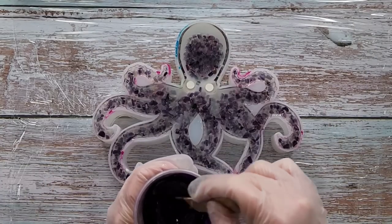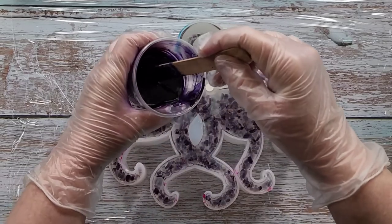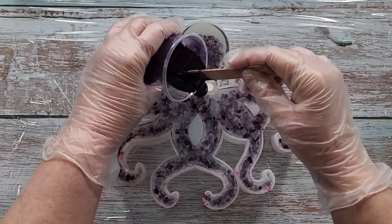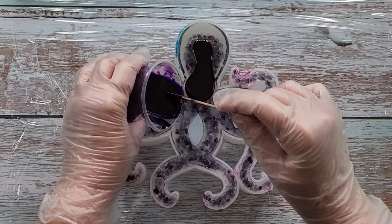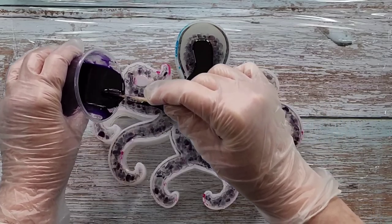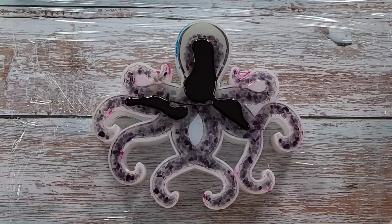All right, you guys, I have no idea if this is going to work, but apart from spray painting it, and I don't have purple, I've only got black and silver and gold, so I'm just going to go for it and see what happens, hey? And hopefully it's not too dark now. Oh my god. Looks like black. Let me just spread a bit of it out.